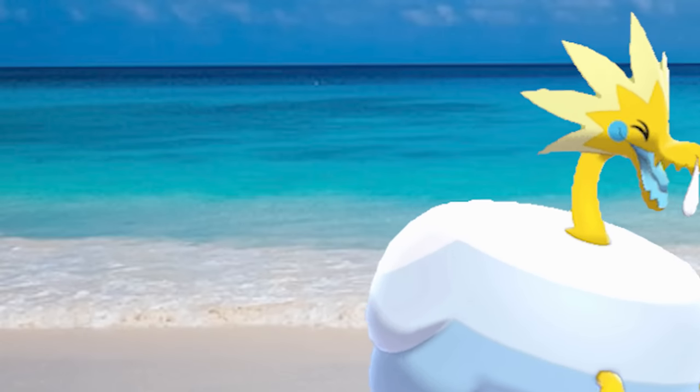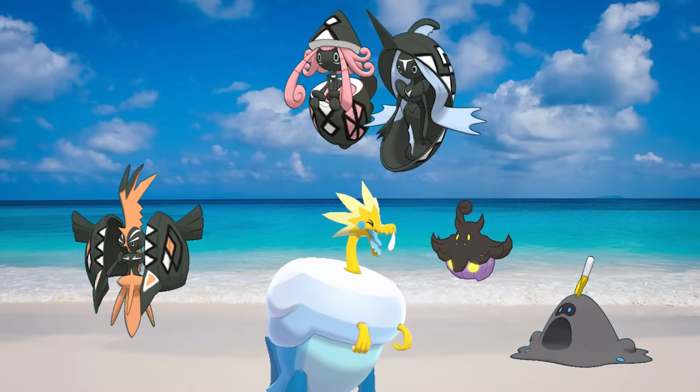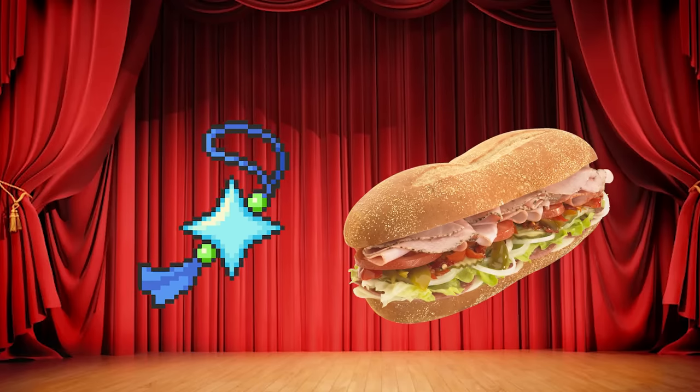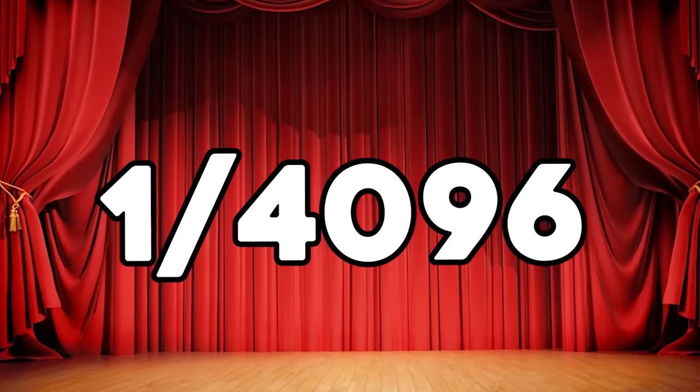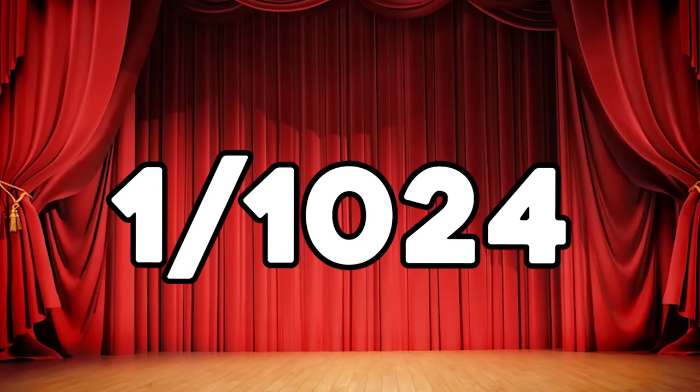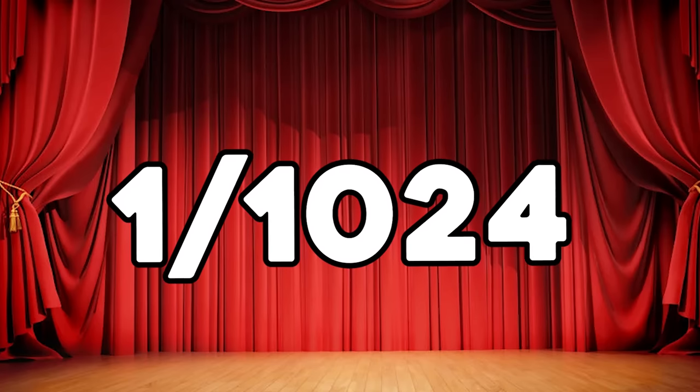Like I said in the last video, for the sake of time, and you'll find out at the end of the run that it still took a long time, we're going to be using a Shiny Charm, and we're going to be using Shiny Sandwiches for all of the Pokemon we're receiving. This reduces the odds from 1 in 4,096 to 1 in 1,024. But because of this, we have a set of rules to make this a little bit more interesting.